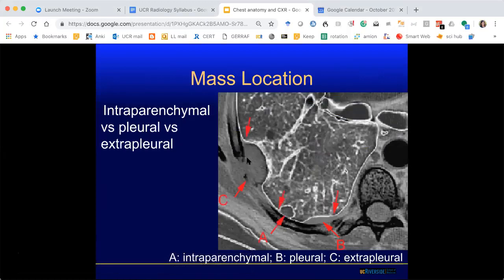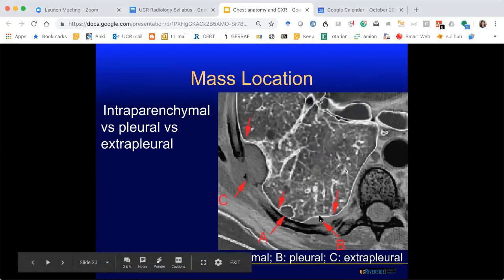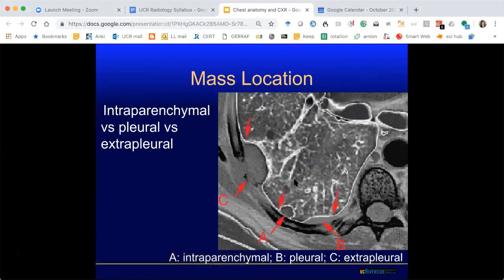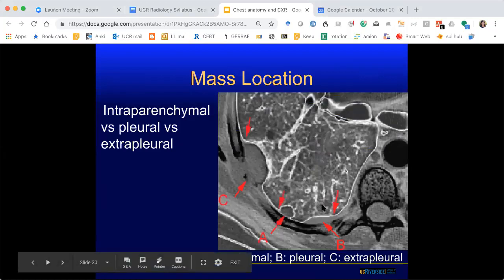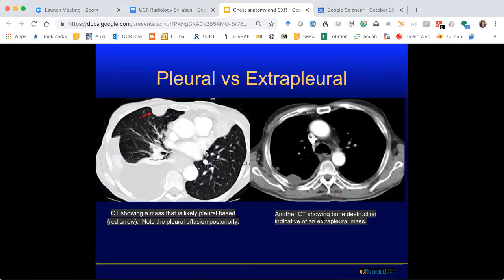So it's either in the pleural space, or in this case, it's a rib lesion, a metastasis that's invaded into the pleural cavity. And similarly, B. So you have an obtuse margin here from this pleural thickening. In contrast to this, which is parenchymal. But at the end of the day, you really need cross-sectional imaging, either CT, MR, or ultrasound. It's hard sometimes to fully characterize with radiograph. But with CT, cross-sectional imaging, you can characterize these much better.